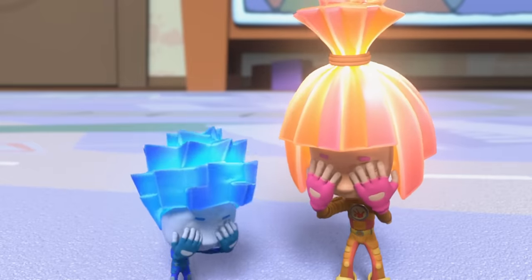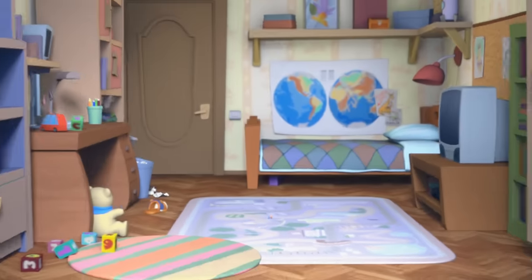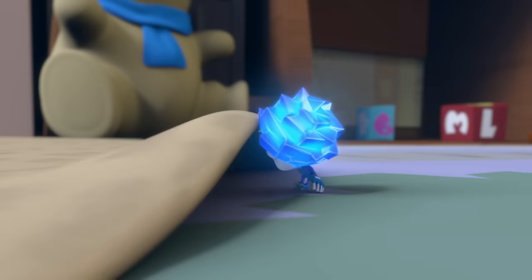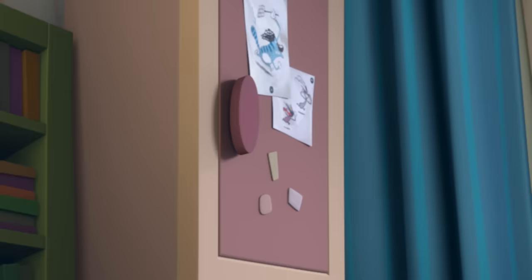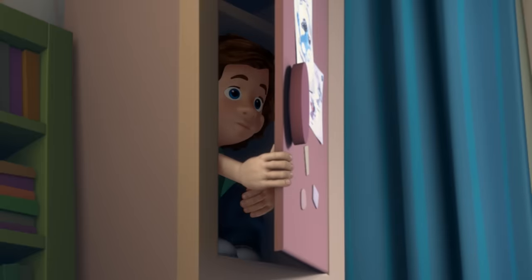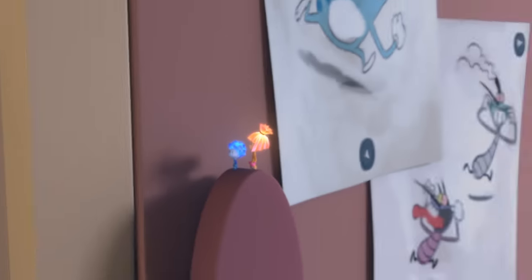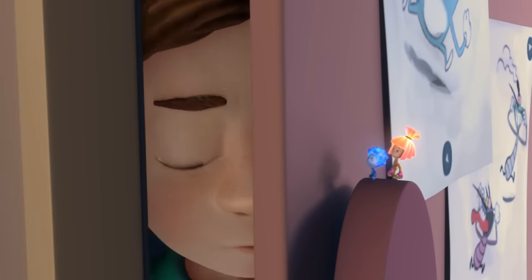5, 4, 3, 2, 1. Ready or not, here we come. And where is he hiding this time? Tom Thomas! Yoo-hoo! Tom Thomas, you didn't forget about your grandma's birthday, did you? No! Oops, I did. We found you this time. Hey, that's not fair. It was my mom that found me, not you. Then go and hide again.